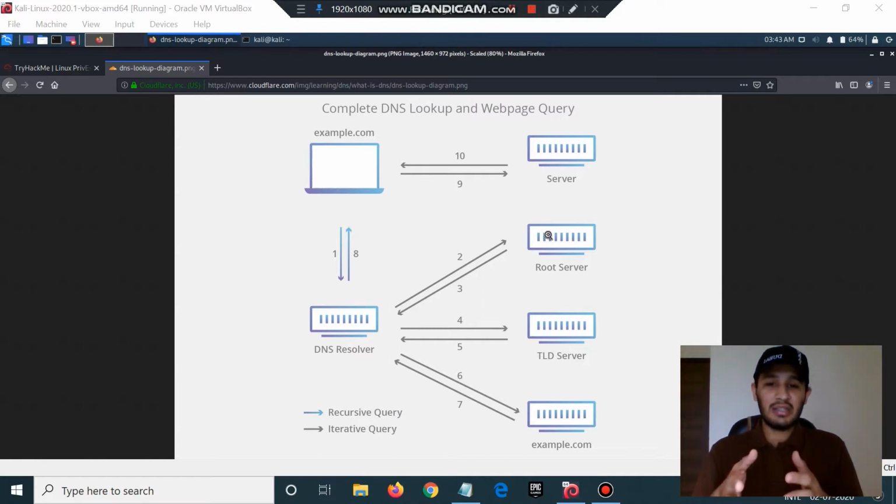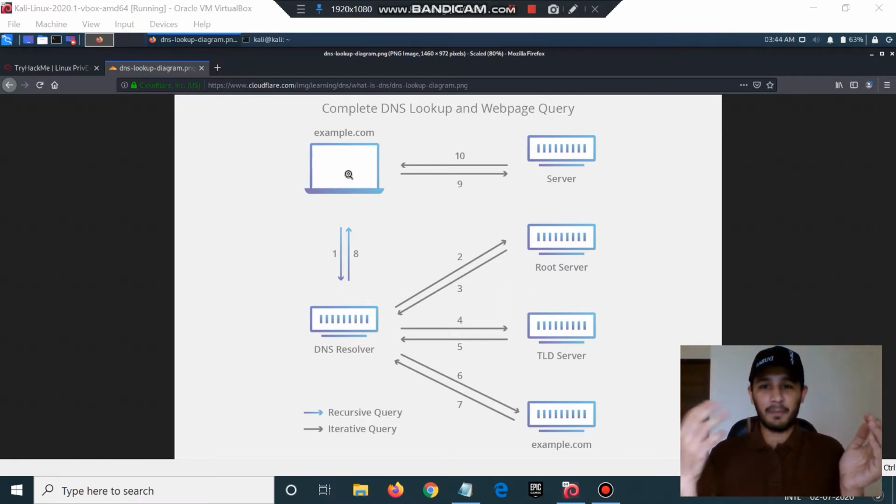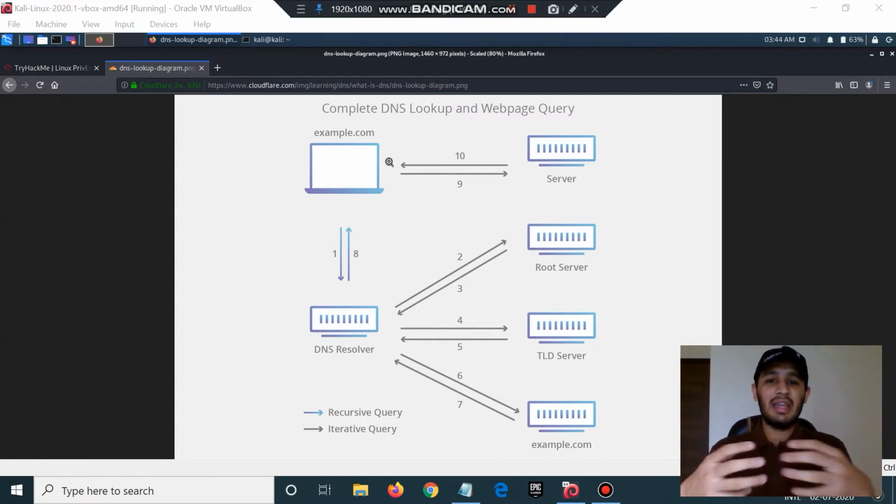Now once the DNS resolver has a specific IP address, it then goes to the IP address which is assigned to example.com, as you can see in the sixth step. Now when the connection is established between the DNS resolver and example.com, you get the output of the web page on your PC, and the rest of the connection is established between the server and the domain example.com, and you can use the functionality of that domain. So this is the way that DNS works.